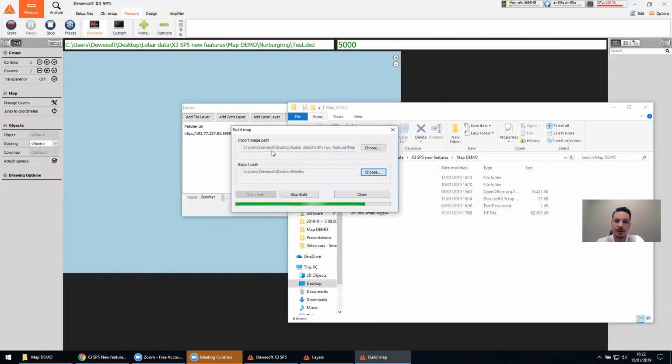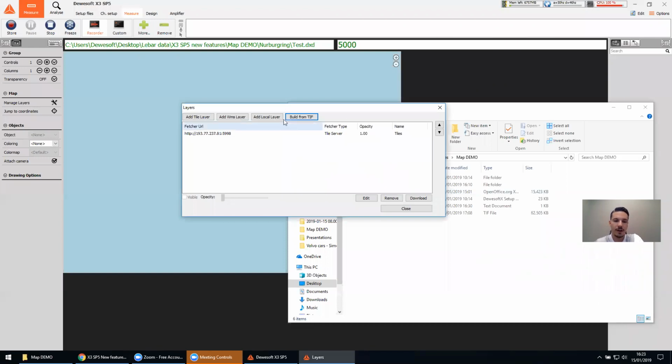This is, for example, very useful if you're repeating your tests over and over again on the same area, such as a proving ground. It makes sense to get yourself a very high resolution image, use it in this way, and then you're basically set for all your tests. You can just keep reusing the high resolution image.